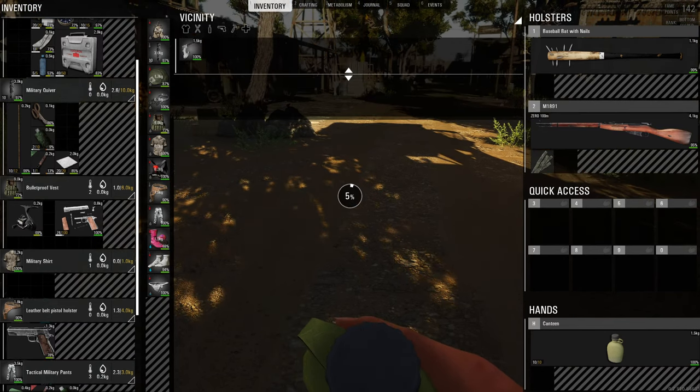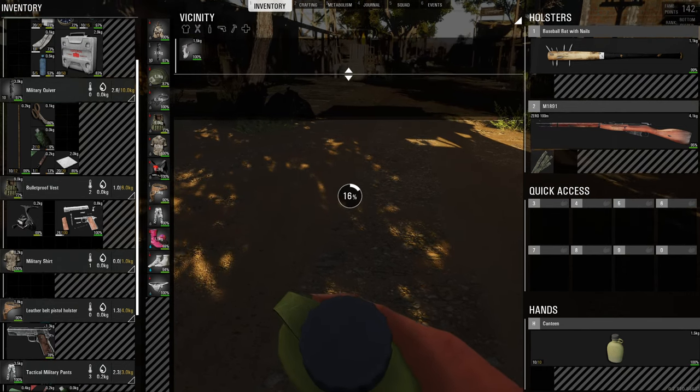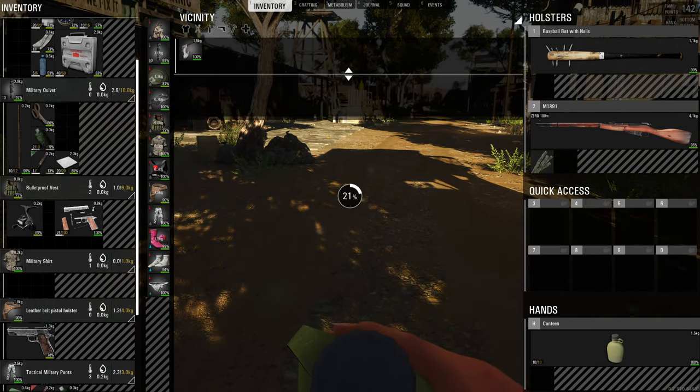This is super cool, though. I think it looks awesome. I wonder if throwing it works any differently from a normal axe. We'll try that out. We'll check out the haircuts. We'll check out the haunted house. We'll check out the catacombs.